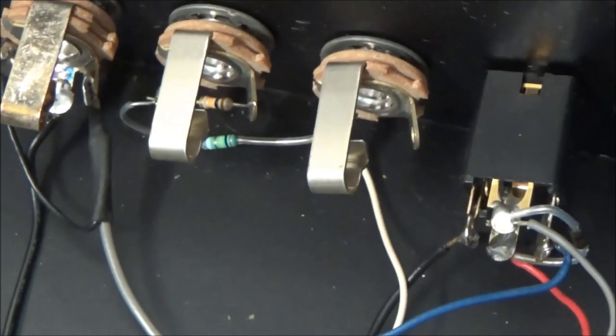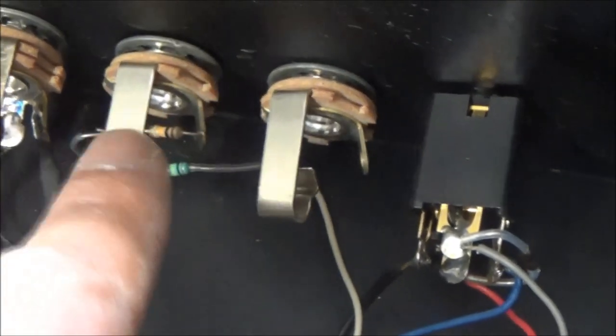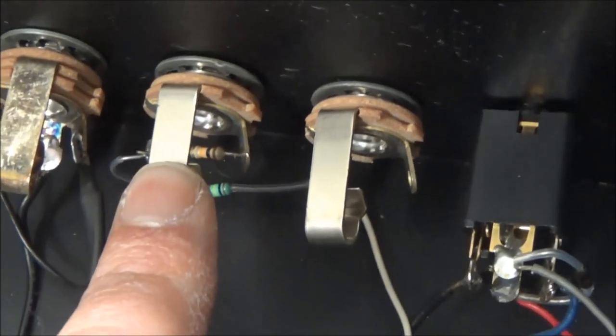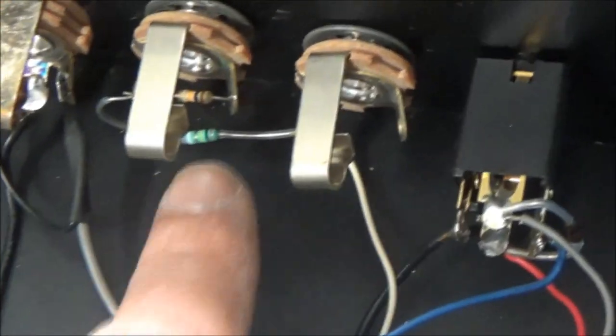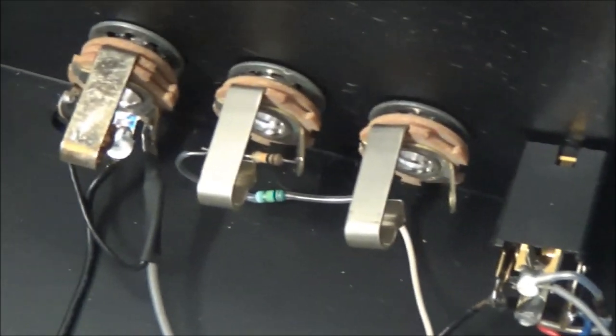So what we're going to do is switch this back, so the one labeled high is actually high and the one labeled low is actually low. And I'm going to check the values of these resistors and make sure that whoever did this put the right thing there, since again that low seemed a little bit too low.